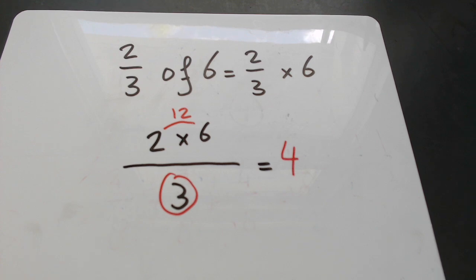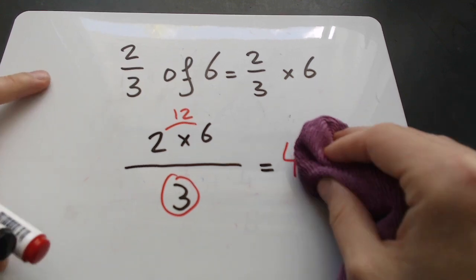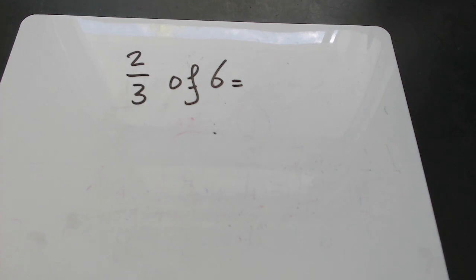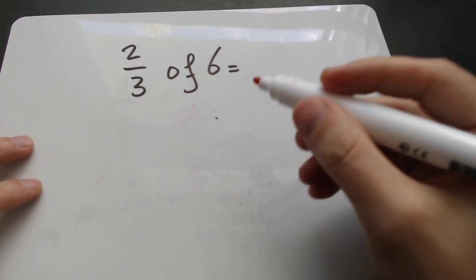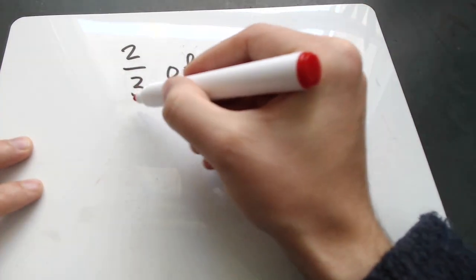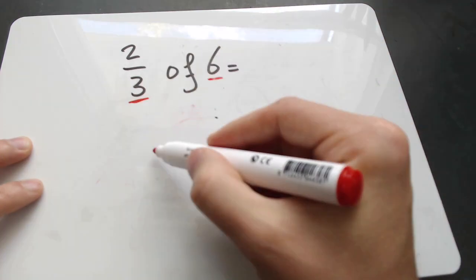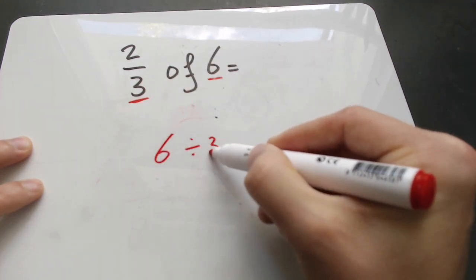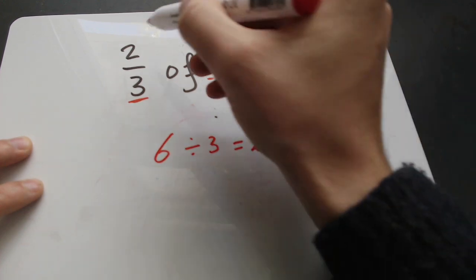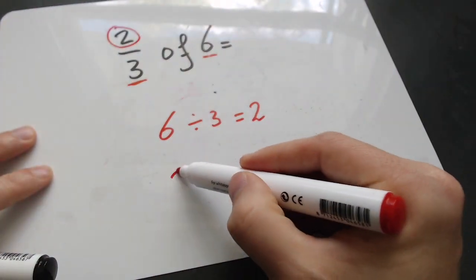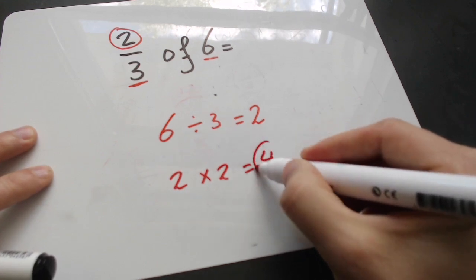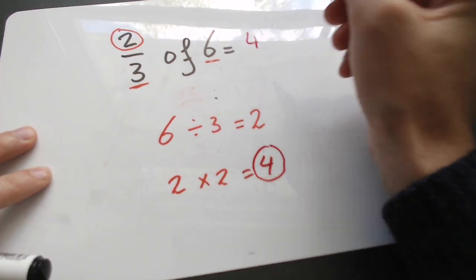Now, just to be sure, just to check if it's still correct, we can use the old method, the method that you used before the break, and we can give that a try. Because what we used to do is we used to use division, remember? So we used to say, okay, our whole number is 6. My denominator is 3, so I'm going to do 6 divided by 3. That equals 2. And then because I have 2 groups, I'm going to do 2 times 2, and that equals 4. Hey, wait a minute, we have 4 again. So it is exactly the same answer.